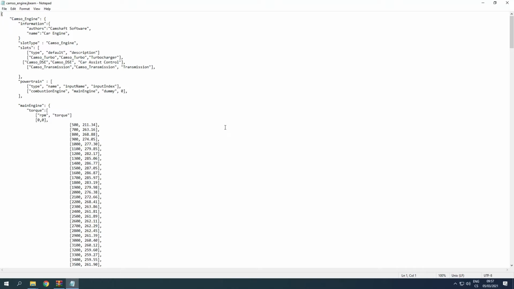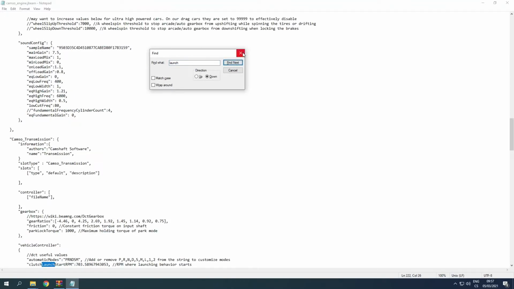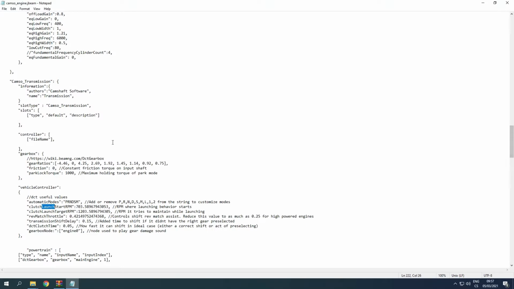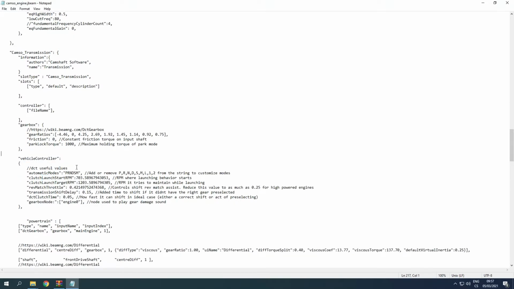Okay, so the first thing that I think is very important and should be basically added as default values or something like that is, let's press Ctrl F and we're gonna search for launch. And here in the middle of the config file, vehicle controller, these 2 lines are interesting.